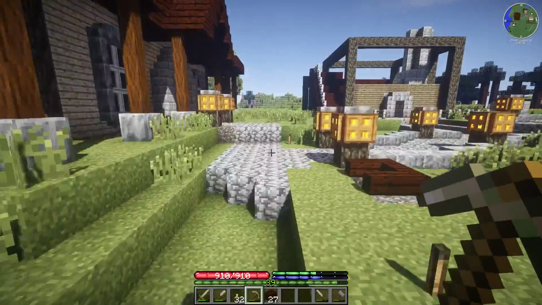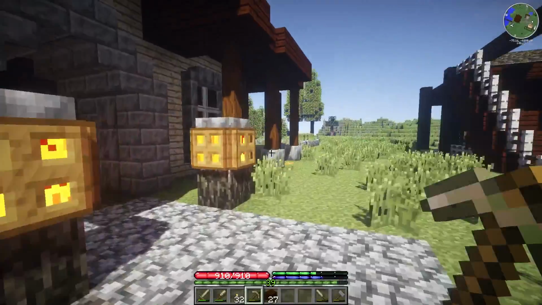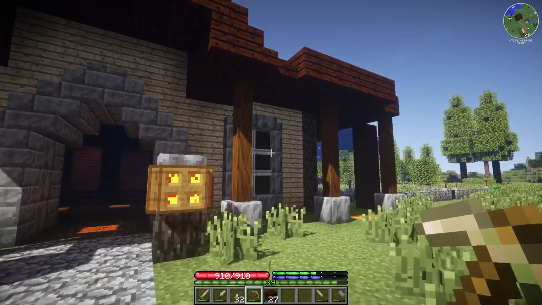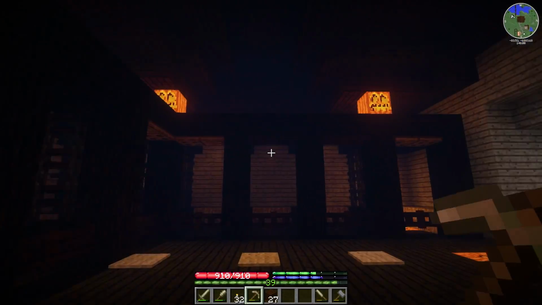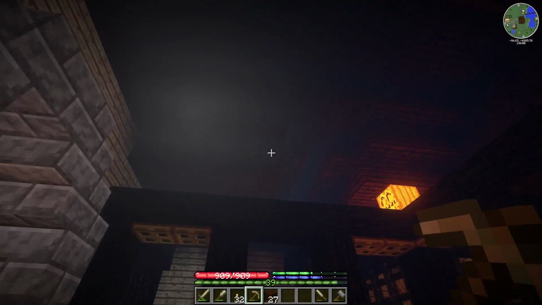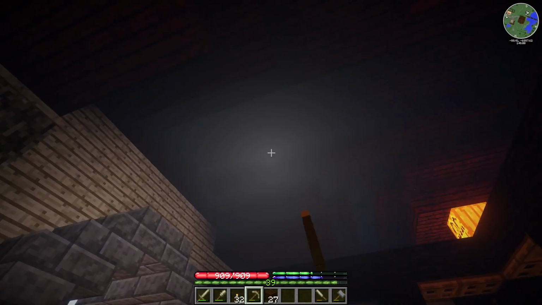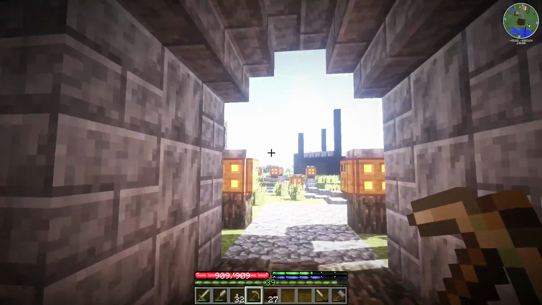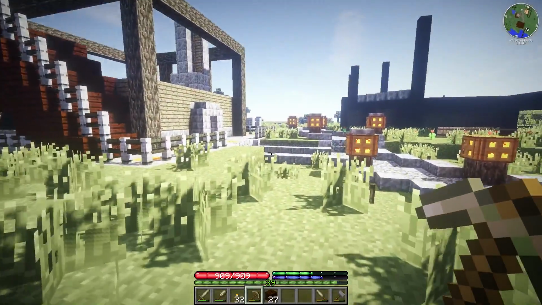I'll try and edit it so that it's not. But yeah, we've also done quite a lot of building off camera as well. And let me know what you guys think about the roofs and stuff, and if you got any ideas, any tips. This foggy sun thing's really annoying. Yeah, if you got any ideas, any tips, let me know in the comment section down below.